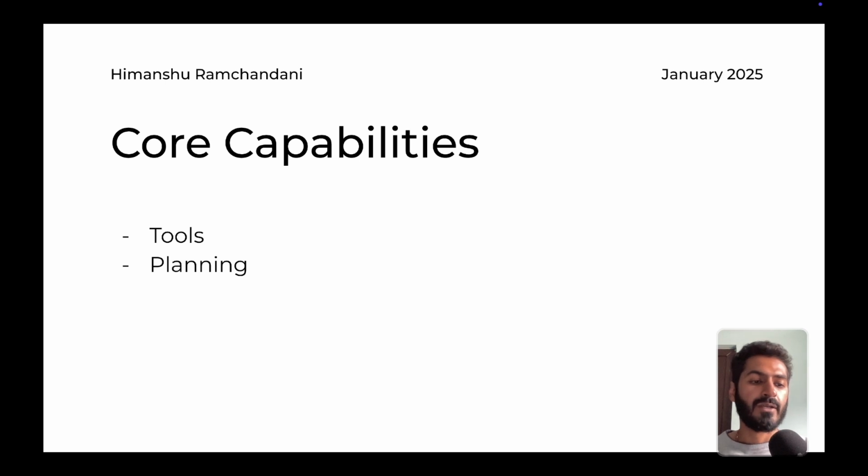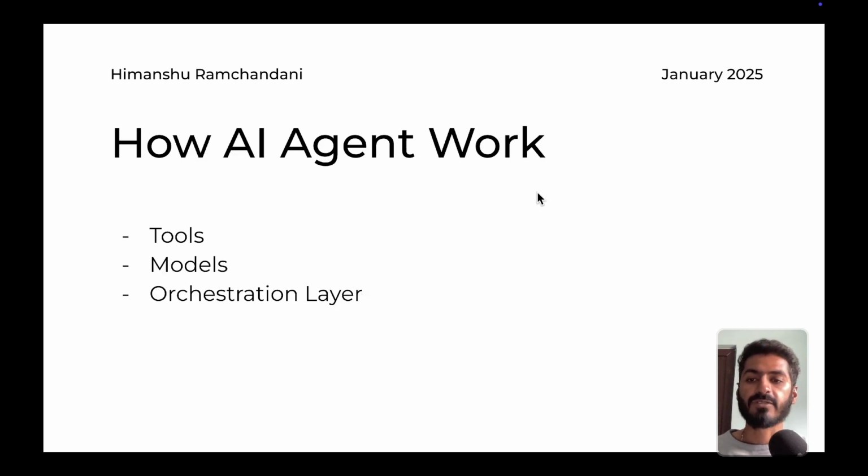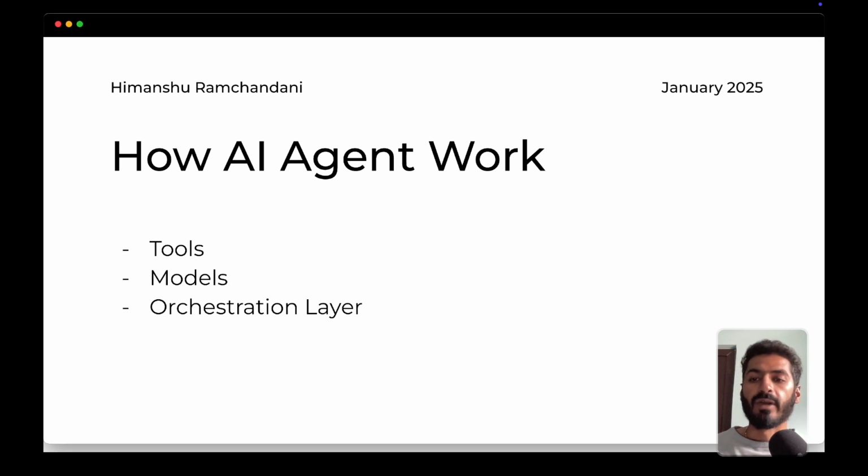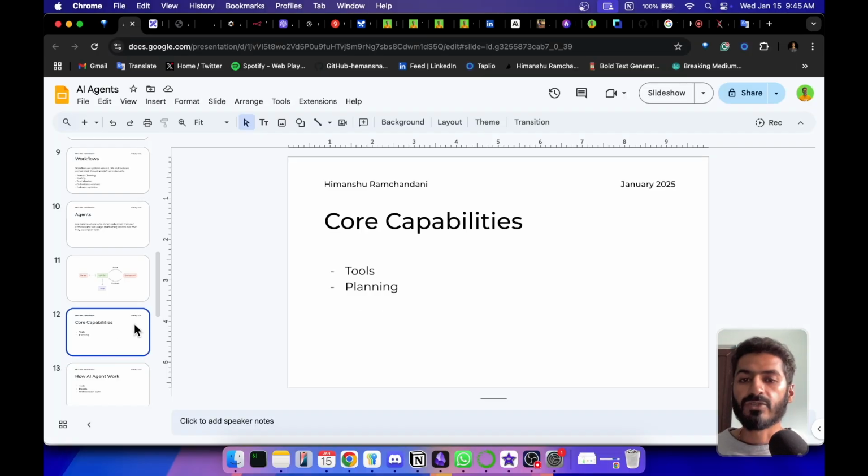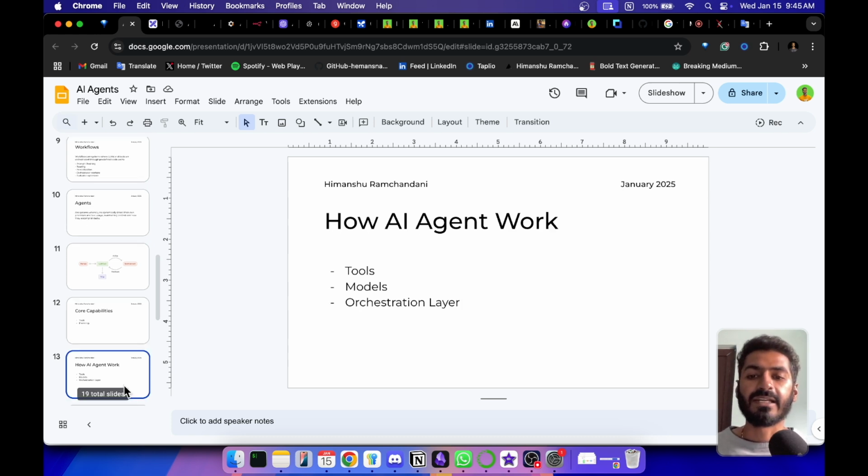Let me come to the next part, the most important part of how an AI agent works. As I told you what these core capabilities are and how exactly it plans, to orchestrate everything and understand how an AI agent exactly works, we have these three sections.